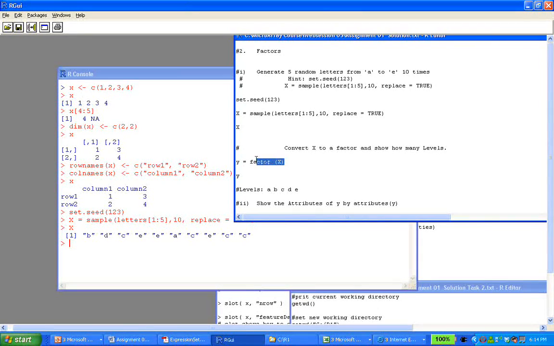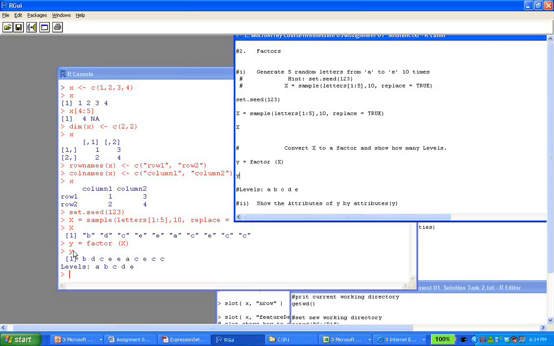So that's factor, and I talked about what benefit factor has as far as storage and assigning numbers to it. Instead of using different strings, you can just store everything as 1, 2, 3, 4, 5. That's why you want to have factor. It has more efficient storage in R. So it's the same concept as we did from vector to matrix, now we're doing from vector to factor. So we did that. Now let's look at factor.